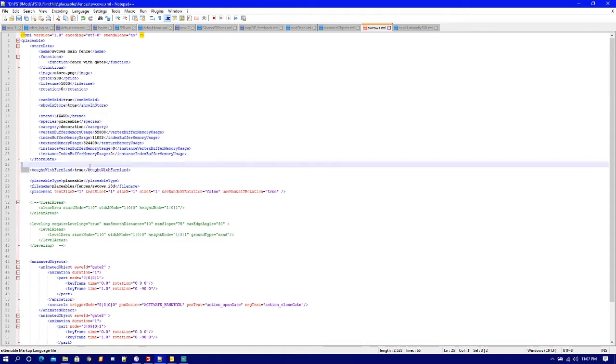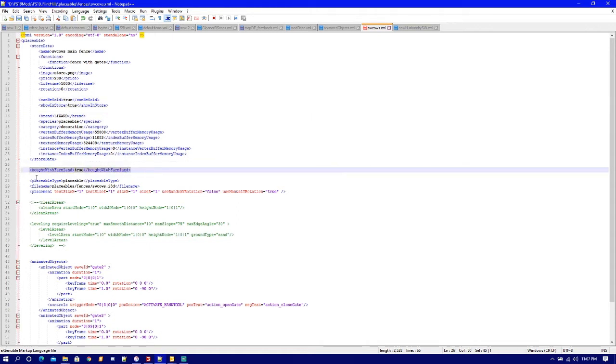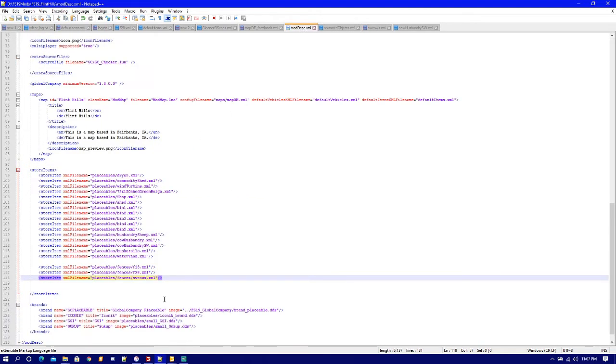And then underneath store data, you're going to want bought with farmlands true. And then also don't forget to put in your store item in the mod desk of the map to make sure it shows up in the store. And that's how I do my placeable, sellable fences made to follow the land.